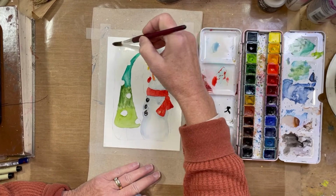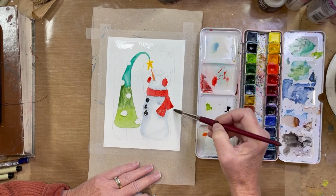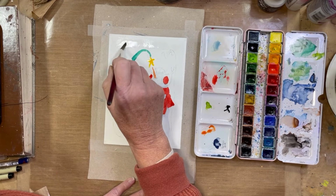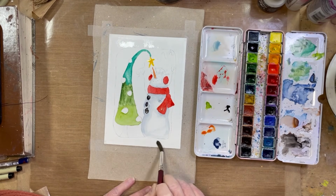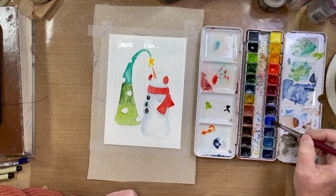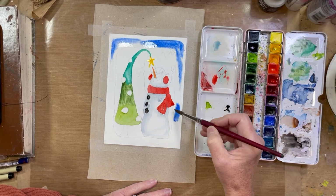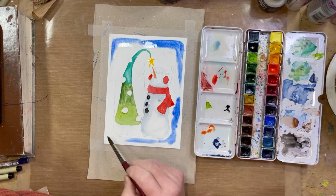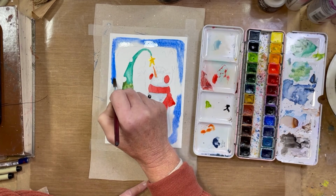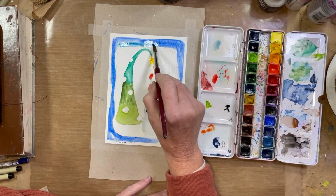I'm going to be working on the background now, and I'm going to be going around just that thin little outside layer. I have a lot of white paper in the middle, so I can go ahead and work on that now, even though the star is probably still wet, my red is still wet. Because I'm leaving a white border on the inside, I can work on this little area. I'm going to be using the colors Permanent Violet, a little bit of Prussian Blue, and some Payne's Gray. I wanted to add water first and then layer in my colors. I want this to be a nice juicy layer, meaning that there's a lot of color, there's water movement happening.